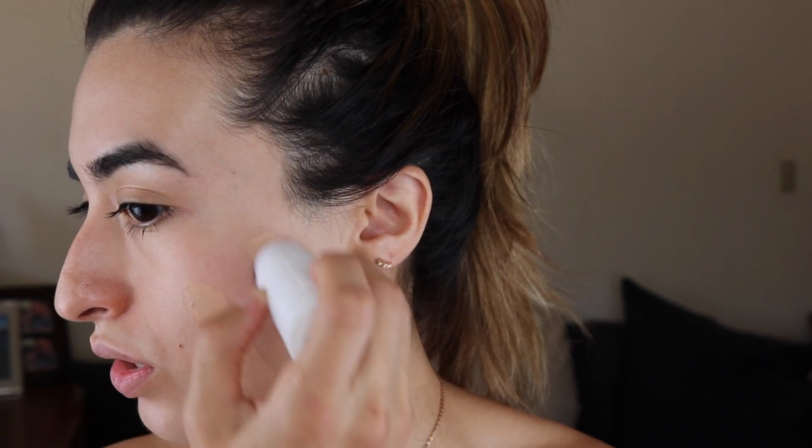Let me show you guys what I look like without foundation, and then swipe this on a little bit around. I don't like to put too much around my mouth area because it gets cakey really fast. I only applied moisturizer under this because I didn't want to do a primer. I just didn't want it to affect how the foundation was gonna look.